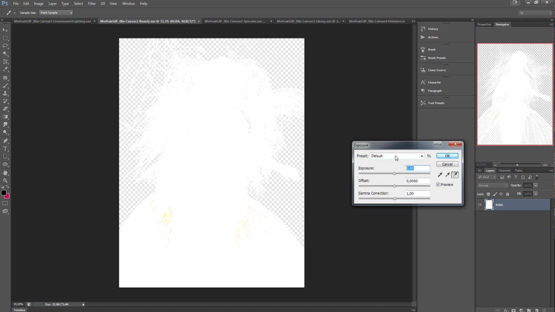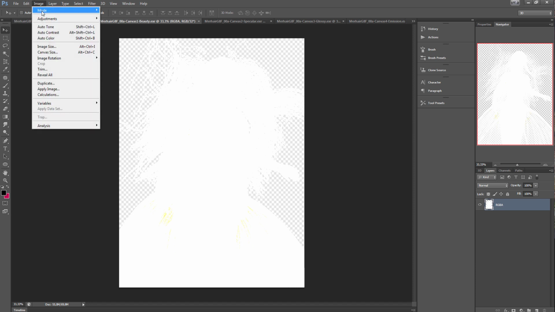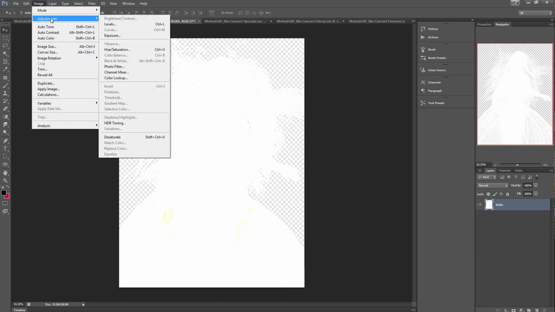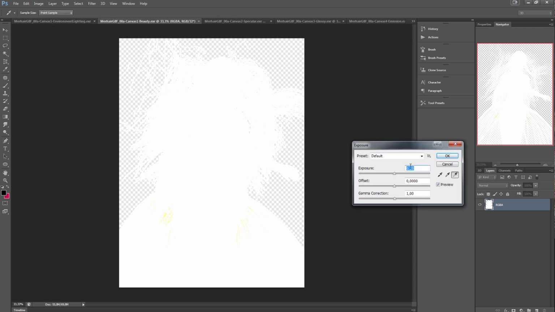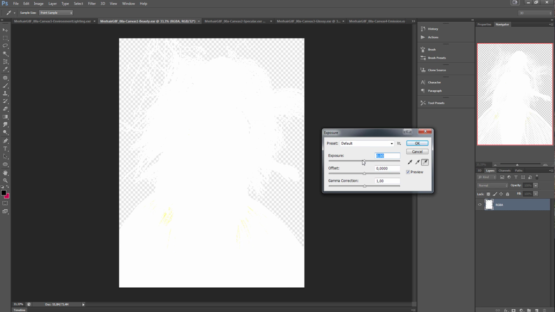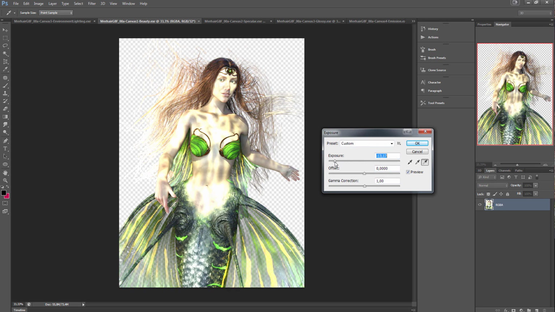And I need to crank down my exposure to be able to see something. Again, in case you missed where I got this menu from, it's under Image, Adjustment, Exposure. Now I'm getting this menu, and you use this exposure slider here to crank down.